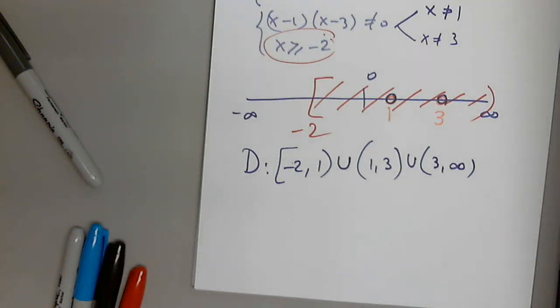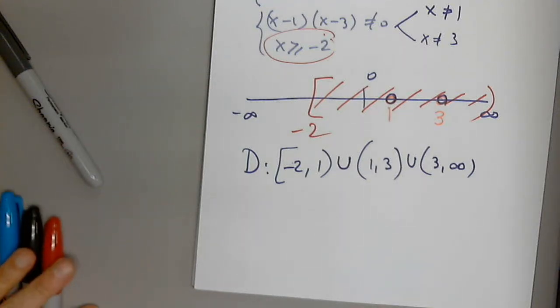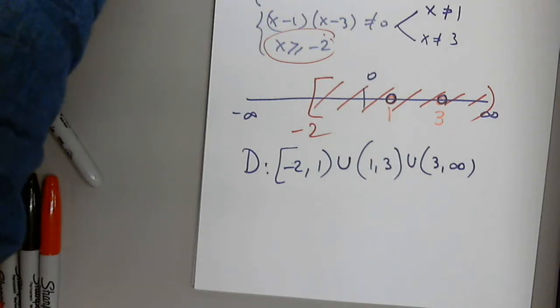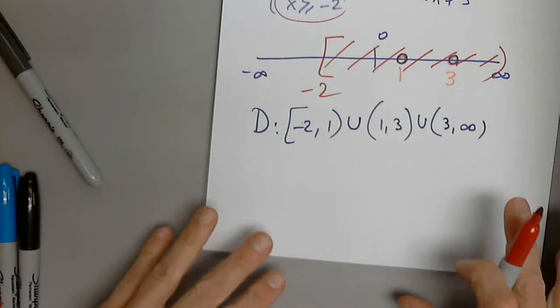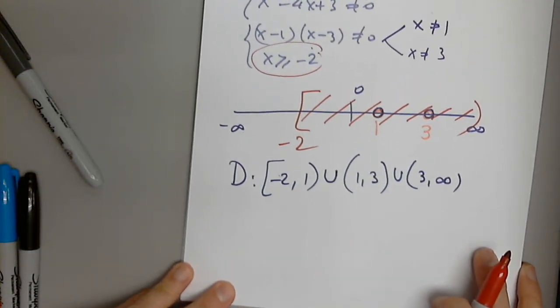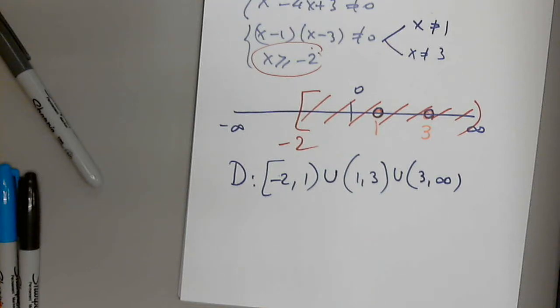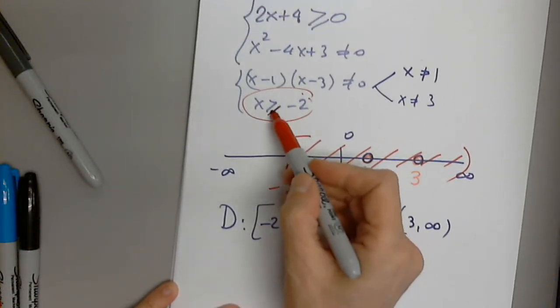Very good. What would you like to continue with? Yes, please, Chloe, go ahead. Can we do number 5? Yes. Why can't it equal negative 2? Sorry, it can. That's why it's a bracket. Okay, negative 2, it can, because of the equal symbol.